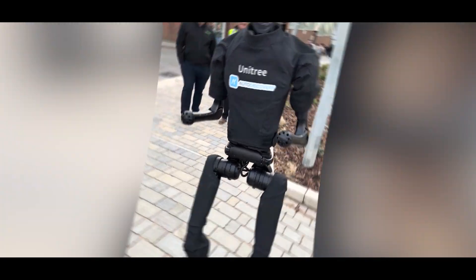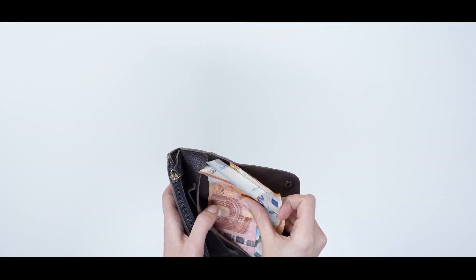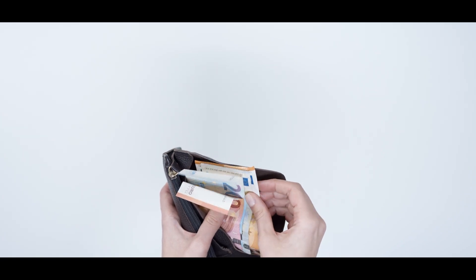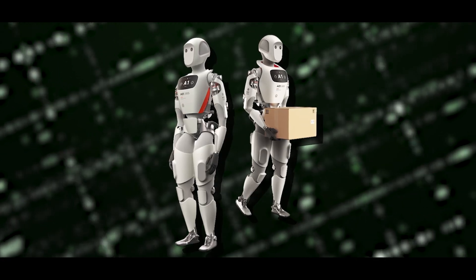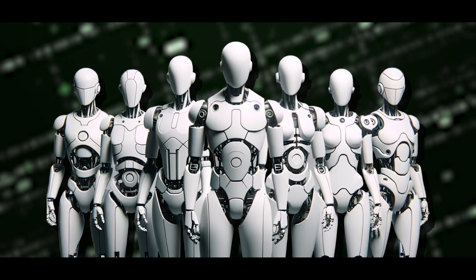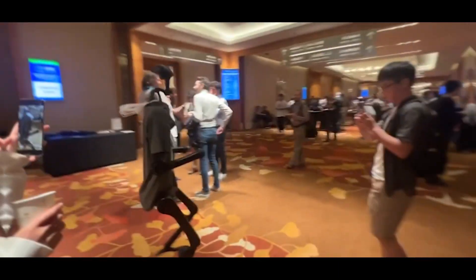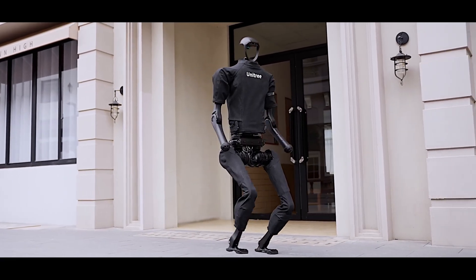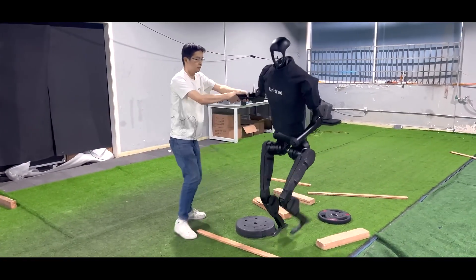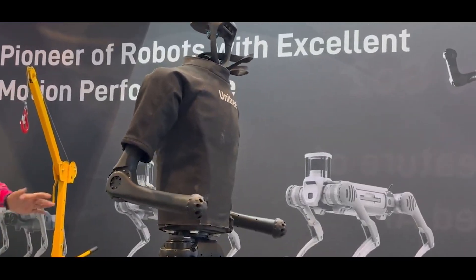What's really impressive about the Tree Unit V3 is how it's making big strides without needing expensive parts. In the world of robotics things can get pretty pricey, but the folks behind the Tree Unit V3 are showing us that you don't need a fat wallet to innovate. Unlike some other robots that need support wires to stay upright, this one stands strong on its own. This kind of stability is a game changer — whether navigating rough terrain or carrying heavy loads, you can trust this robot will stay steady.